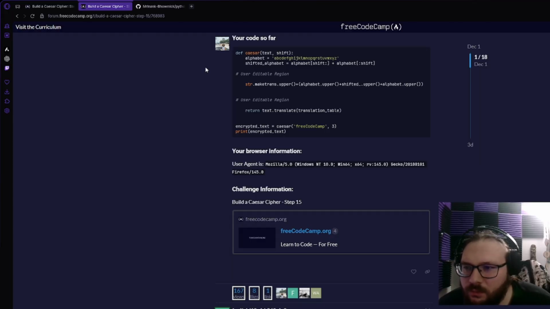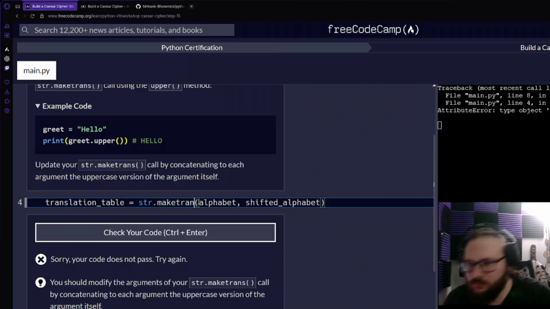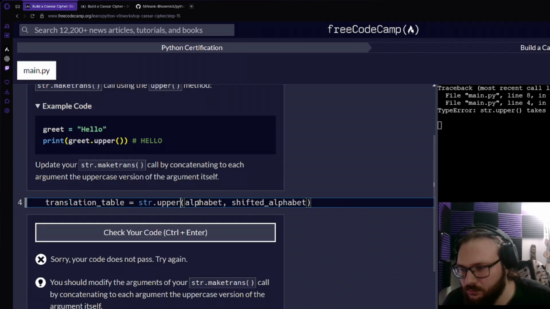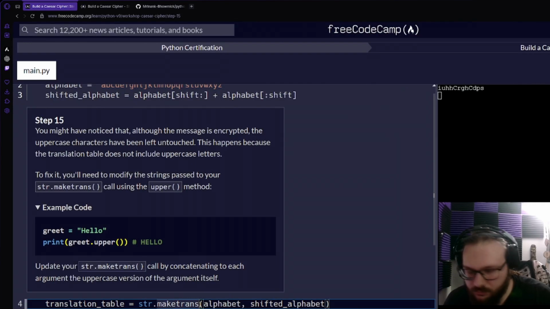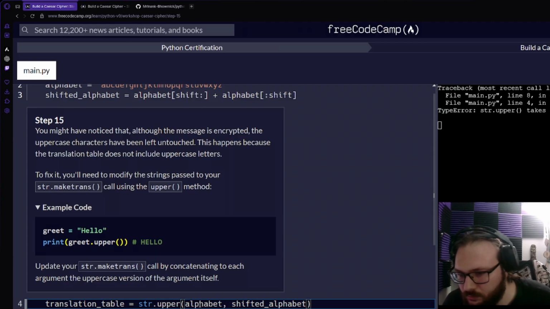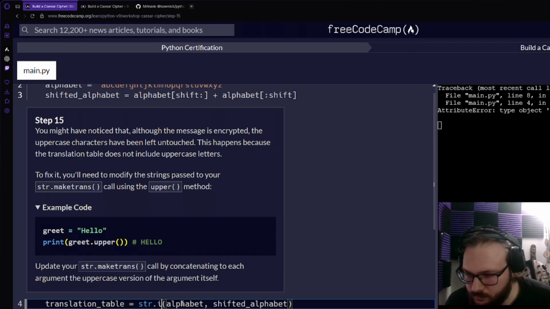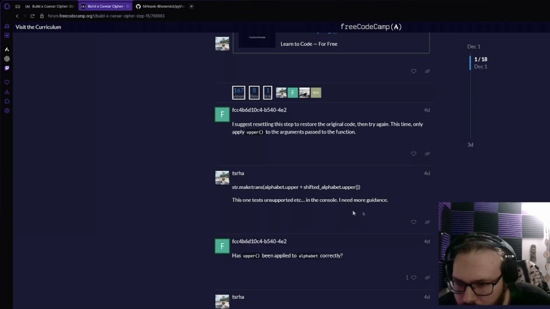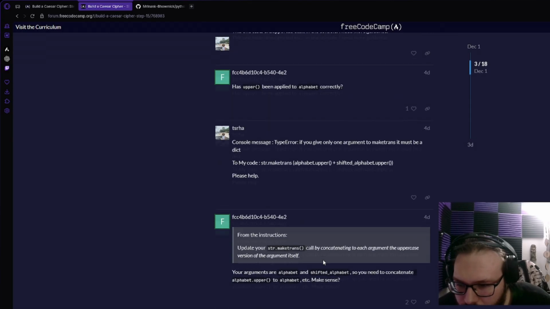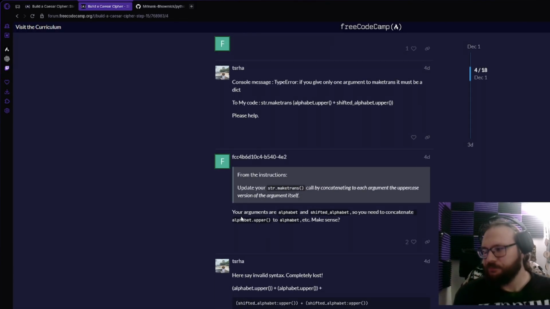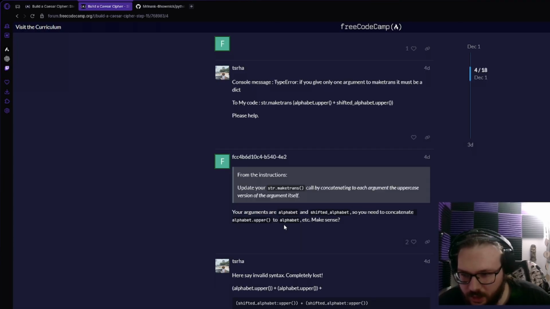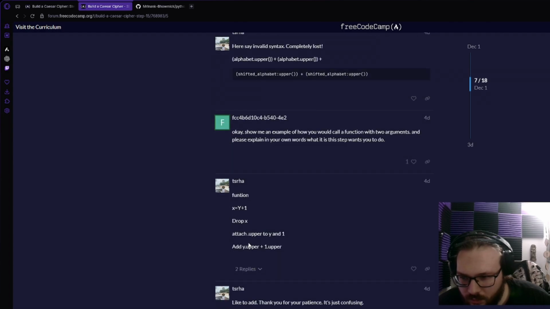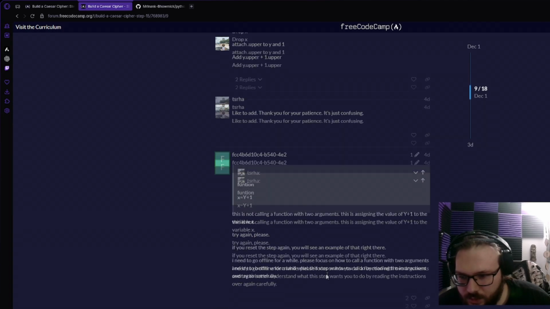So instead of argument, you need to conjugate alphabet dot upper to alphabet. Calling the function with two arguments.